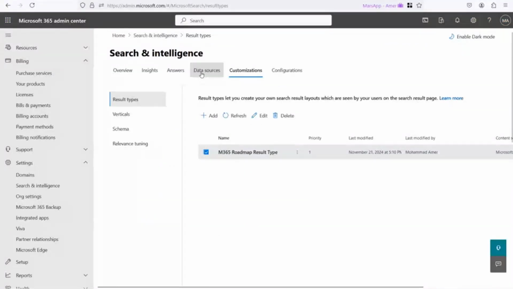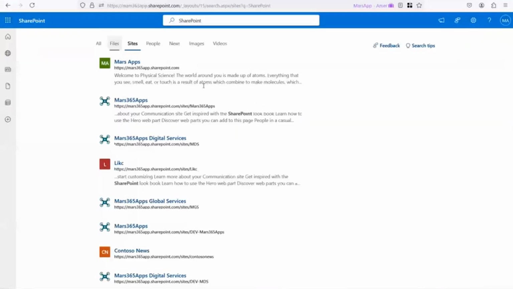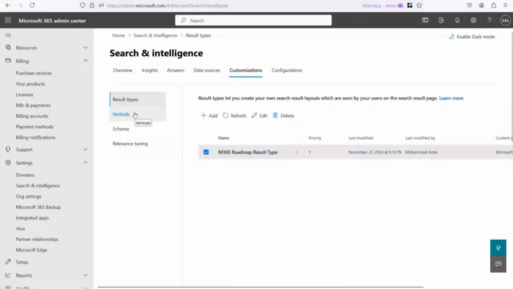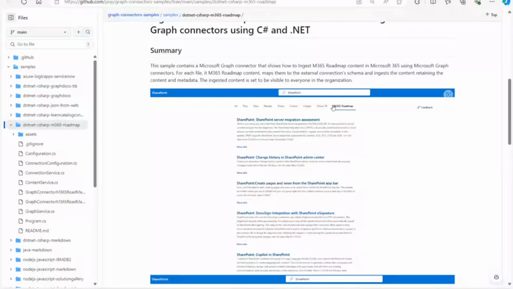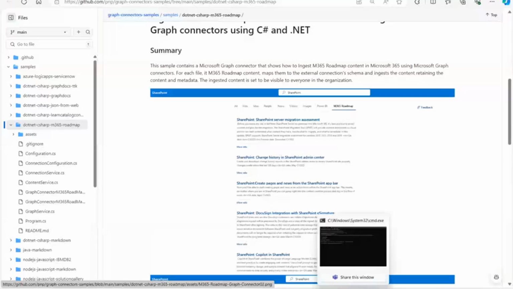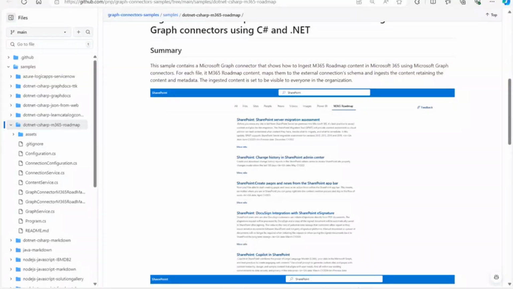I also added one vertical for Microsoft 365 roadmap content. It's not here. But yeah, it happens. So this is why I'm showing you how the results will be in your SharePoint search page.